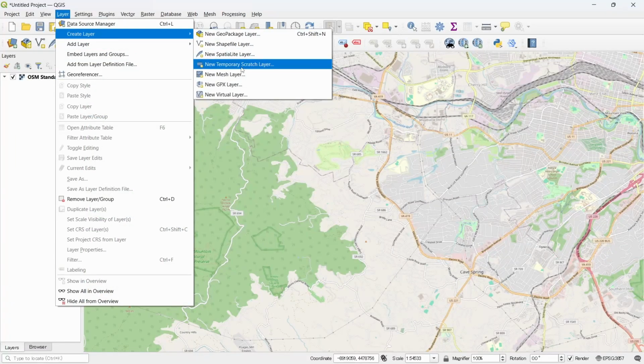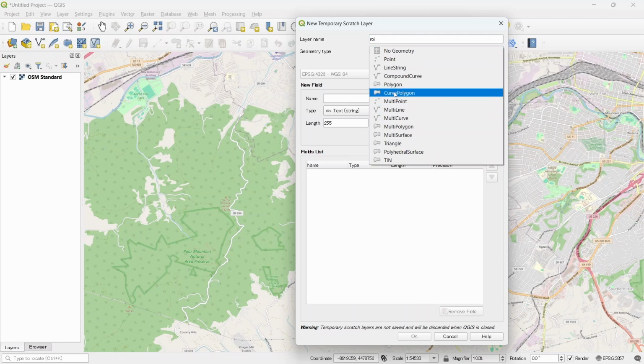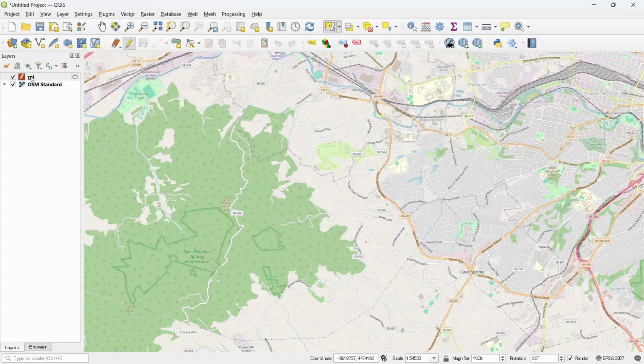Create a new temporary scratch layer, and let's name it ROI, and the geometry type should be polygon, and we can use the WGS84 coordinate system and click on OK. Our ROI is created here.